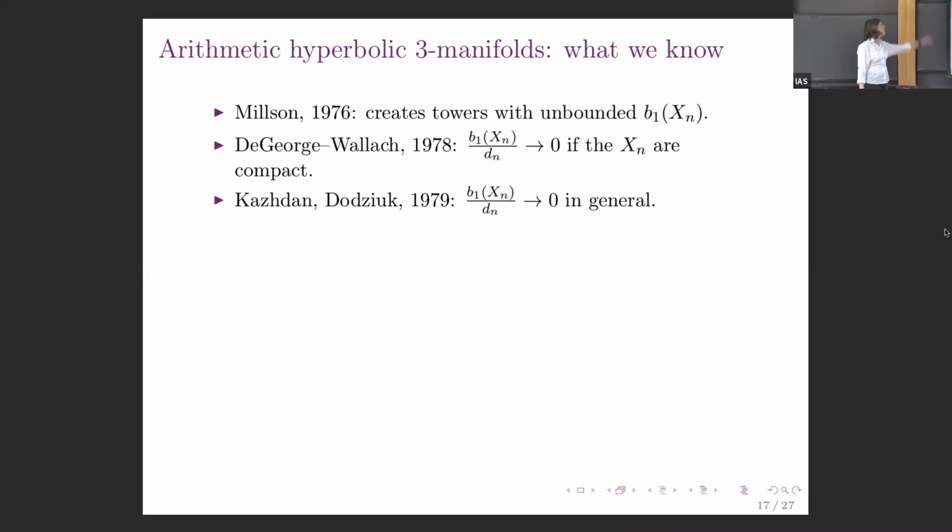So still arithmetic, for example, it's still this congruence setup, but I no longer assume that the thing is compact, as in the previous cases. They had to do analysis, like if there were cusps. I guess the proof in the second bullet point is an analytic proof, and if your thing is compact, it's just much easier. There's no convergence. What happened? In the previous case, we saw B1 did grow. For 3-manifolds. Okay. For surfaces, it grows like the degree. This is for hyperbolic 3-manifolds.